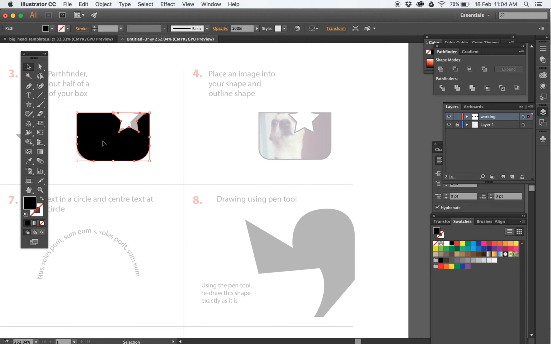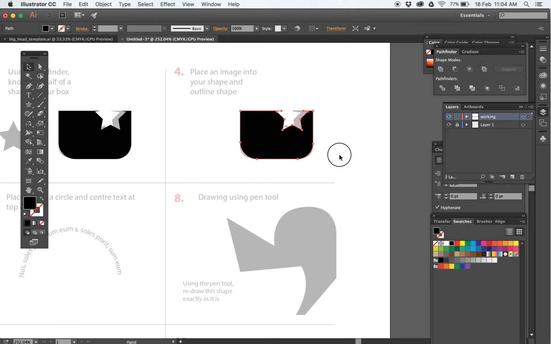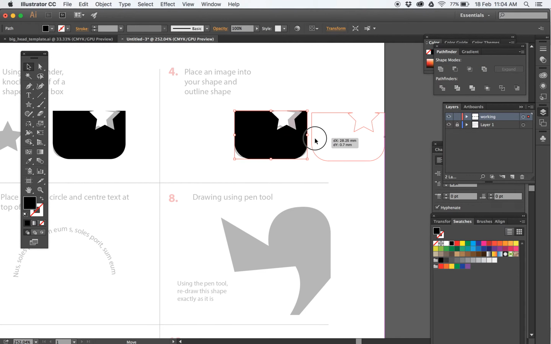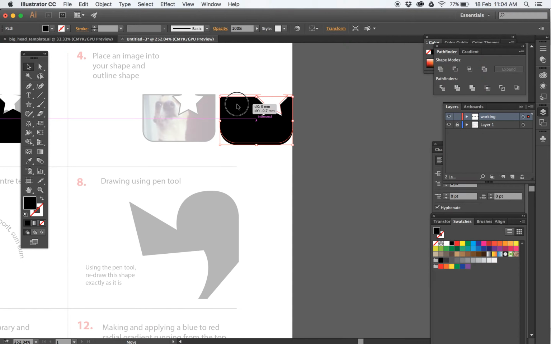All right, next one. Option Shift this one across. We want to put a picture inside the shape that we've now made. I'll just do it over here so you can see. Okay, so there are two ways to do this. With your shape selected, down here there are little tools, and they say draw behind and draw inside. So click on that one. It's very small, but you click draw inside, and it gives you some selections around it.